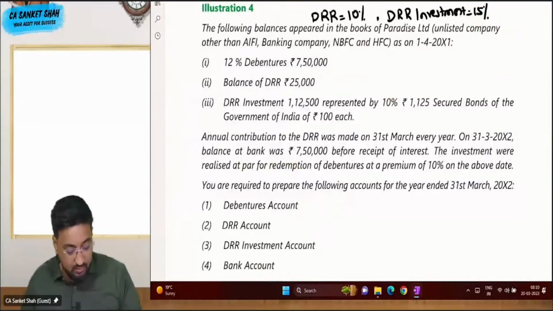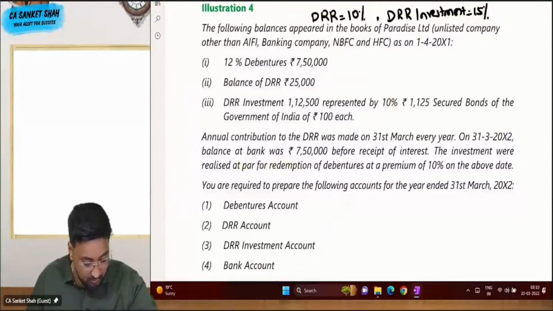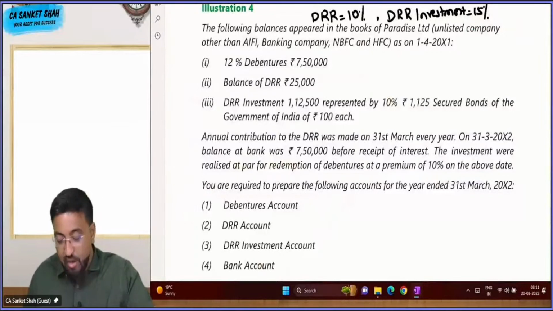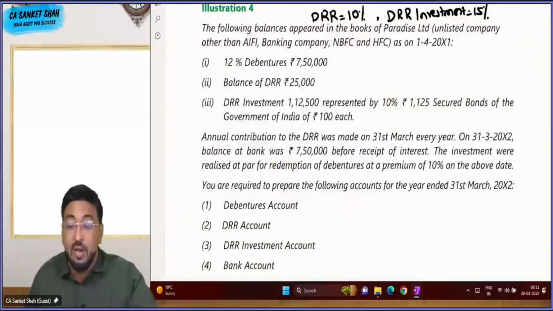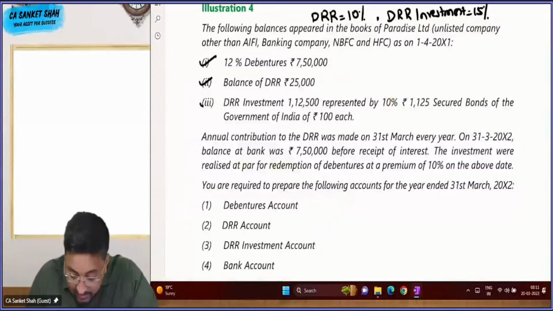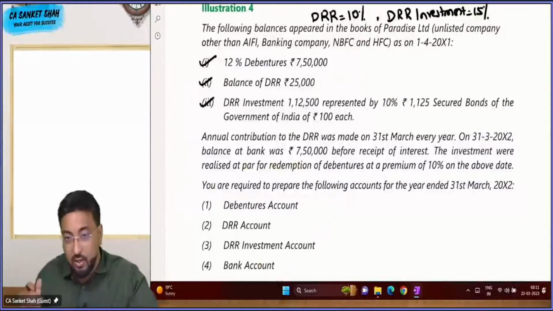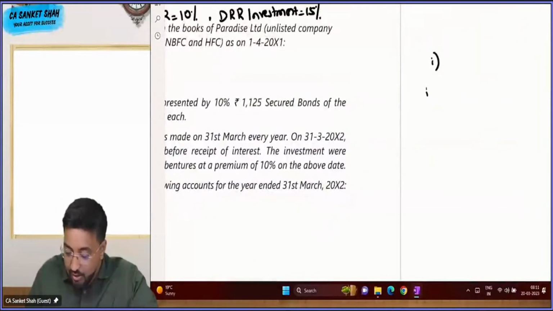Okay. Yes, beta. Investment, beta, ignore it. Investment, yes, Dubeji, ignore it. It is not asked, na. DRR 10%. Very good. 12% debentures. Let me tell you the answer. 12% debentures. I want balances. 12% debenture, which balance? Credit or debit? Yes. Then DRR, 1, 2, 3. You can write it in the comment section. 1, 2, 3. Okay, and your answer 1, 2, 3.